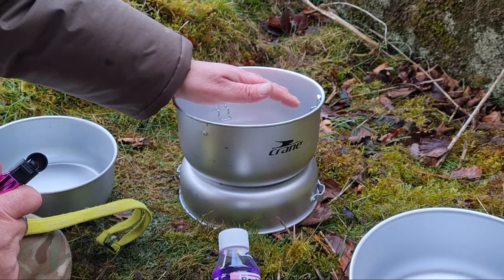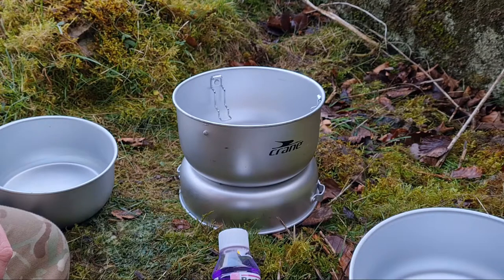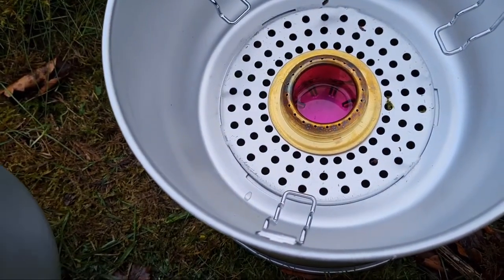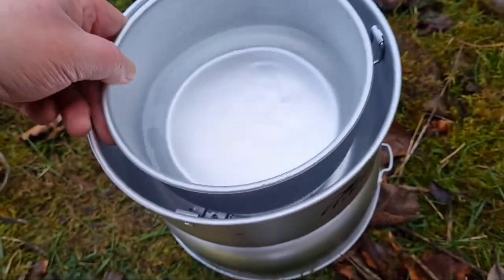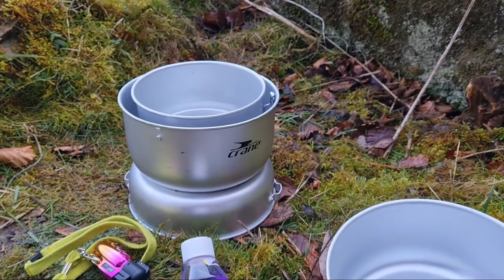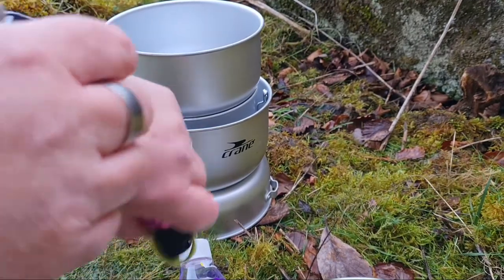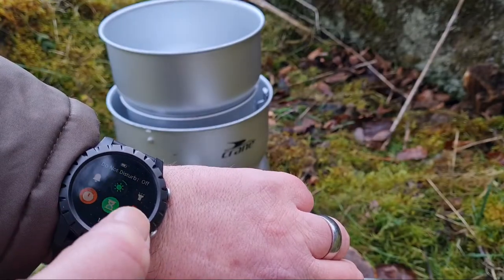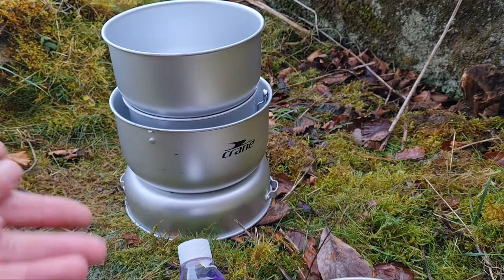All right, I think that's lit now. We'll just give it a minute to start to come through the holes — very technical word for it but I can't think of what it's called at the minute. Like I said, that's the one thing I don't really like about meths burners: you can't really see it burning too well, that's why I don't use them that much. But today's video that's what we're going to do. We'll start the stopwatch again like we did yesterday, see how long that takes to boil, and I'll periodically check it in between.